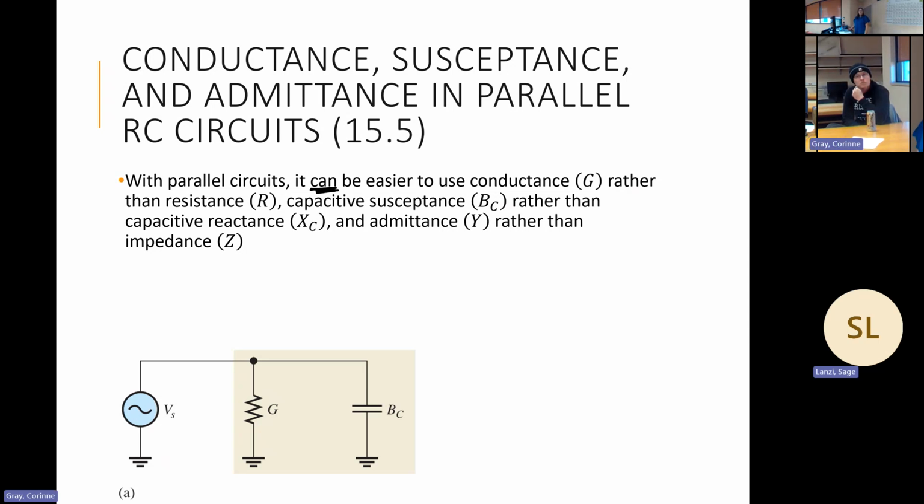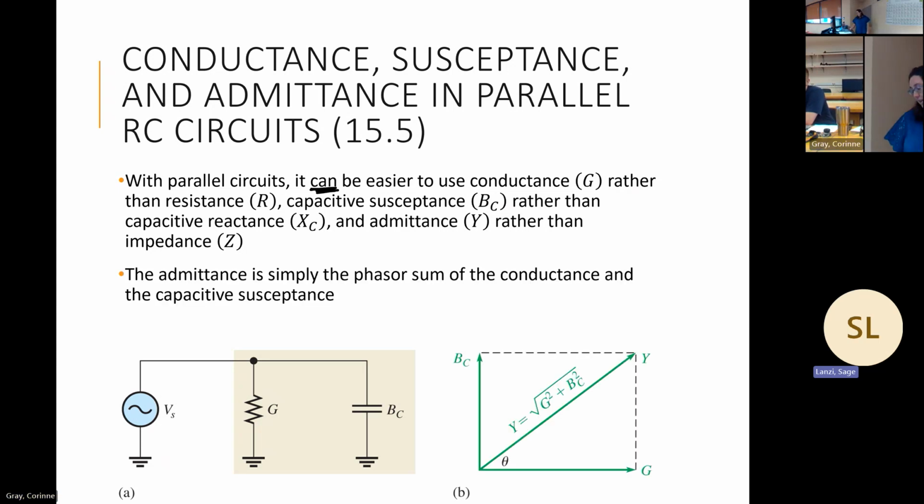So this can be what the circuit looks like instead. Instead of R, X, C, we can have G, B, C. And then same relationship with the admittance with its variables as impedance with its. But now the vector points up instead of pointing downward. So it is rotated 90 degrees, or flipped about the positive real axis. Or sorry, mirrored about the positive real axis.